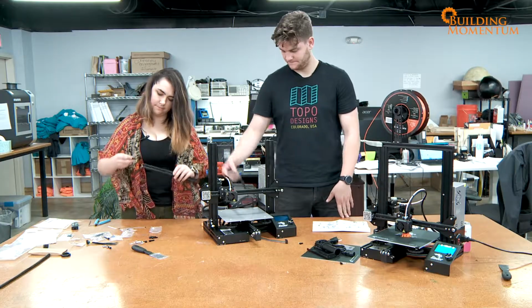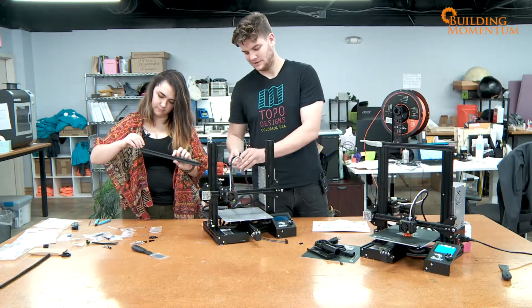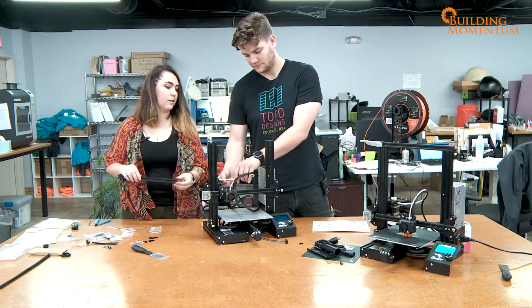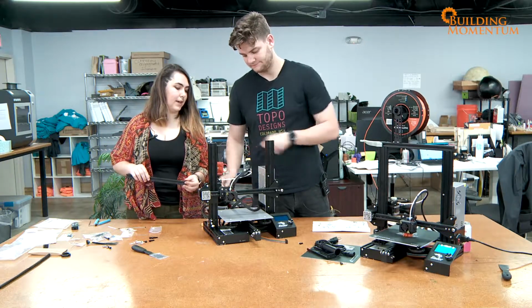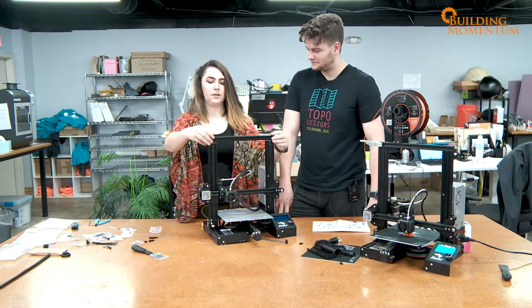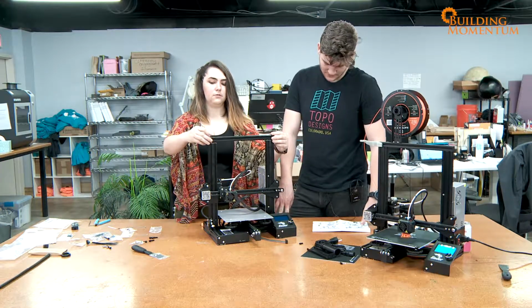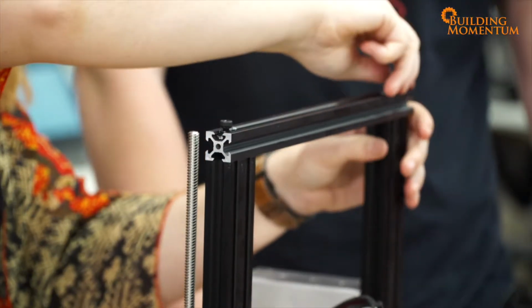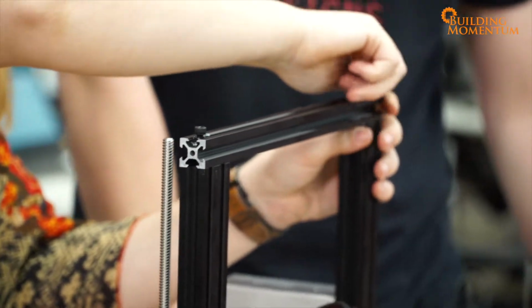There we go. Nice little thing you can do now is actually insert this into there. Look at that. It's looking like a 3D printer already. I'm gonna guess it goes like this. Yep, and you need 4 of those. I'm just getting the 2 outside ones nice and finger tight before I do the rest.